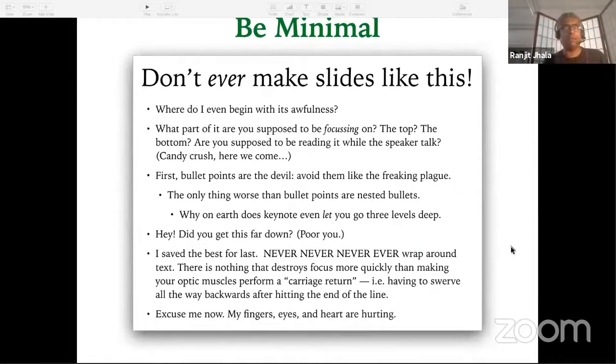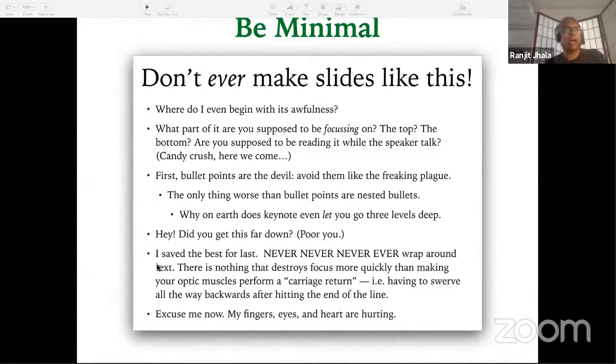I guess we're going to have to read some of this stuff on the slide because it violates the rules. But I have to show you how the rules are violated and why it's terrible to violate them, just so that you don't violate them yourselves. So do not ever make slides like this. What am I supposed to be looking at? There are like 7 bullet points. If I just woke up, I don't know which bullet to be looking at, right?